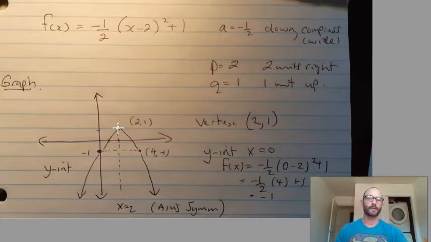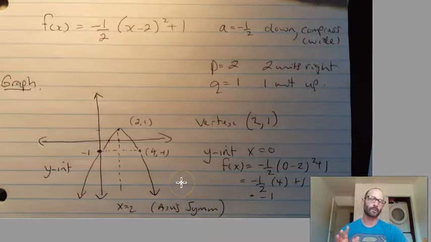Next is, I know it's pointing down, so I drew in the axis of symmetry. See this little dotted line? I always make it dotted. That's my axis of symmetry, so I know it's perfectly symmetrical going downwards. That's where I wrote x = 2, axis of sym, that was my short form.